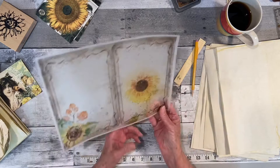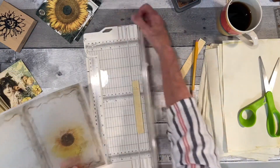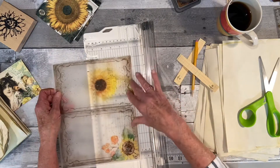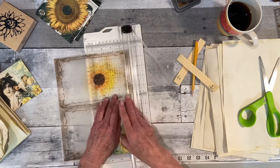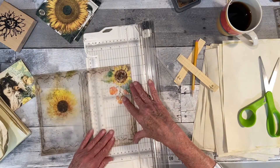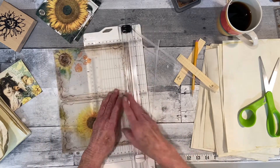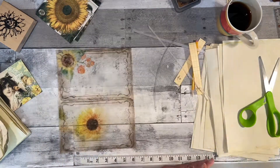This is one I did on vellum. I just wanted to see how it looks on vellum, and I'm not sure about how I like that look — I'll see when I put it in the book. This vellum is kind of expensive, so I'm trying to sparingly use it until I get on Amazon and see how much it is to get a bigger package of it. At Hobby Lobby, 10 pages is just too much.